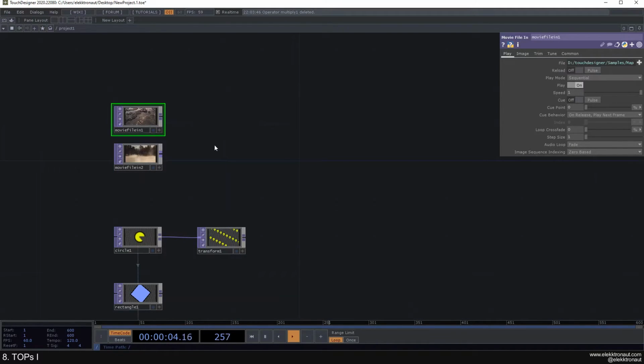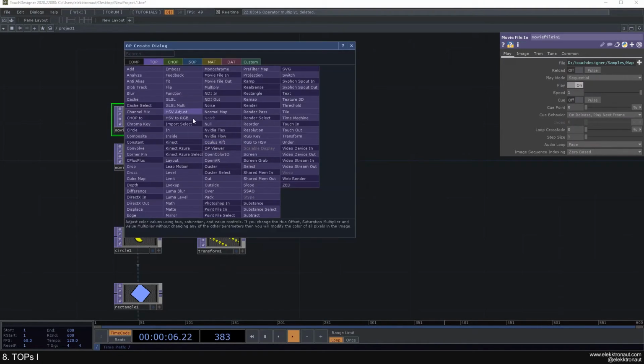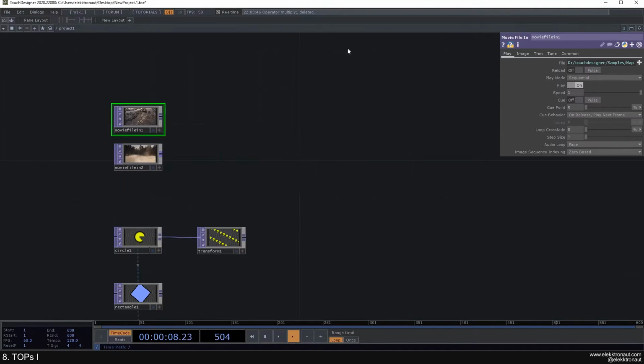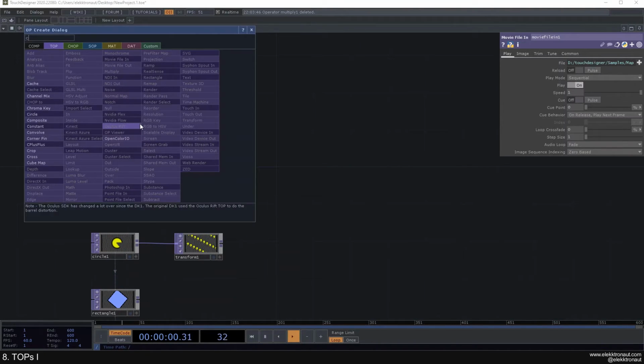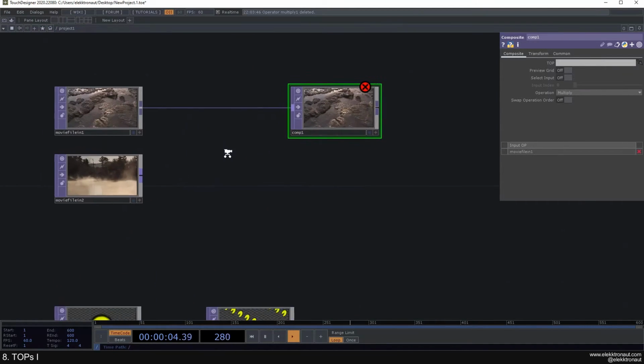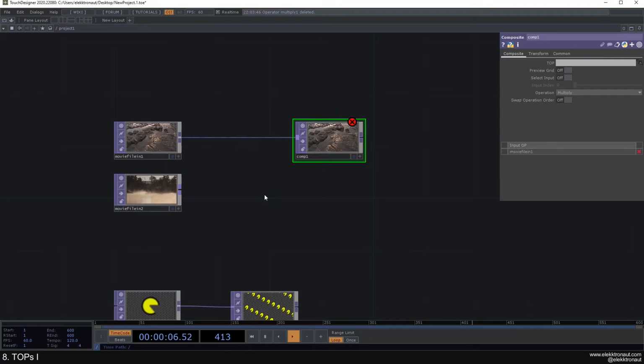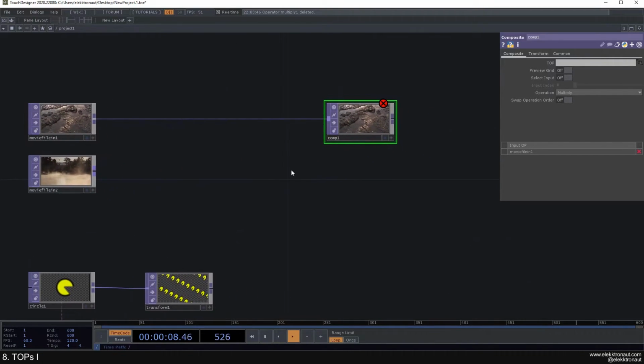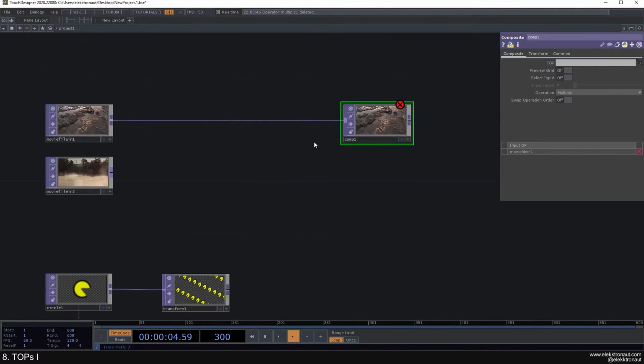You can add a lot of these operations manually, or what I usually do is add a composite top. And the composite top has, I think, two main great features that make it better for me. One being that I can add more than one input into here.